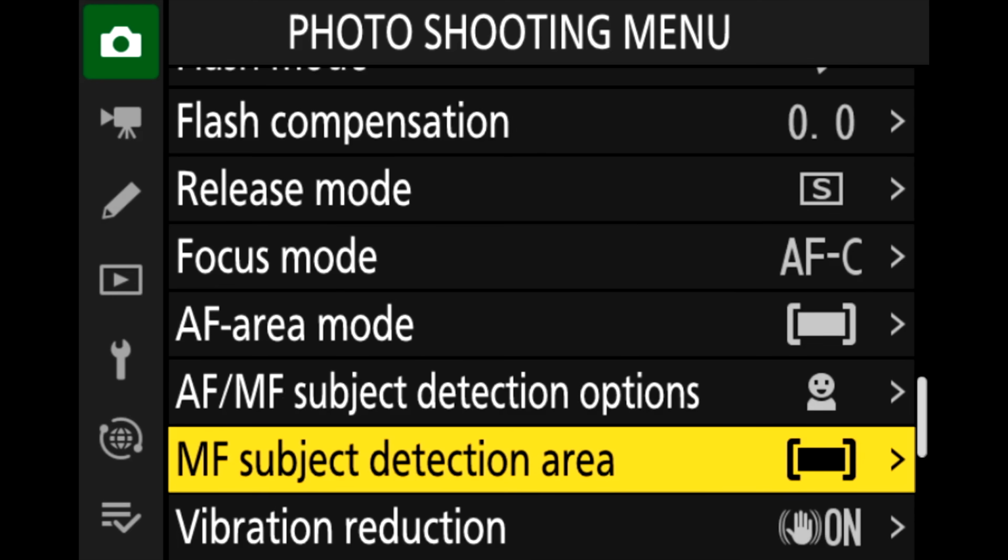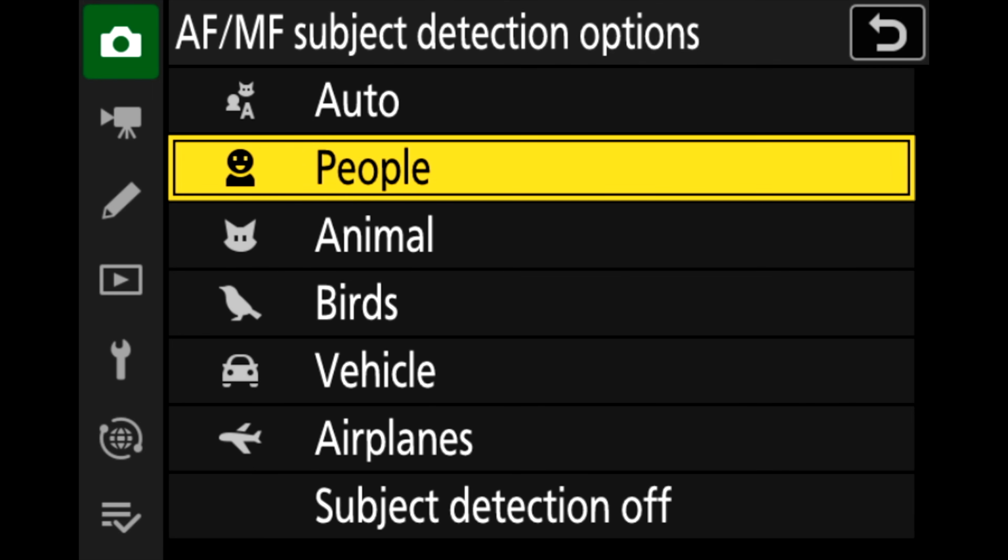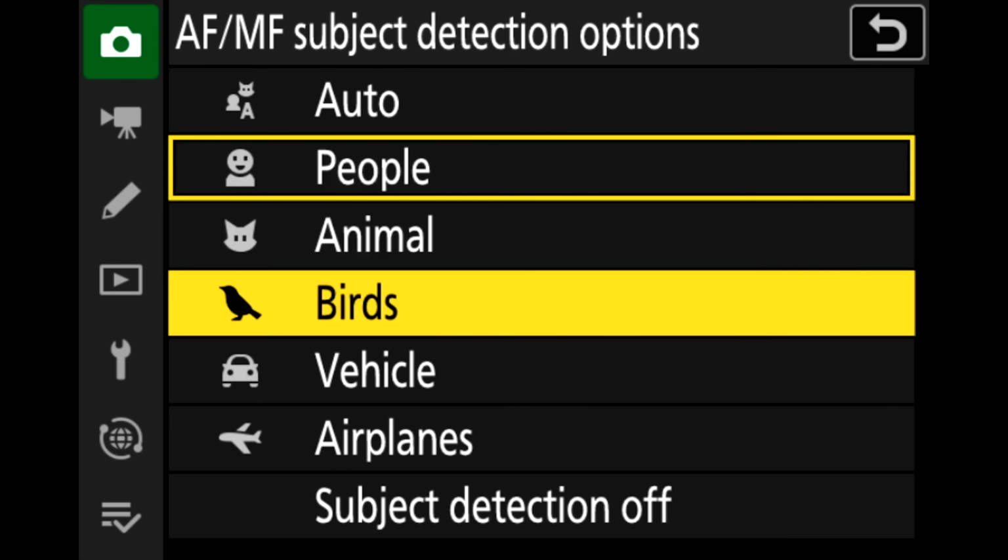And this is something that I know, as you would have seen in my intro, that a lot of people that love autofocus for wildlife and love autofocus for birding. Yes, we now have a dedicated birding mode. It has been stated by Nikon that this dedicated mode means that you will get faster acquisition of birds. It does also mean that it will work on smaller birds, different body shapes of birds, as well as birds in more difficult background situations.